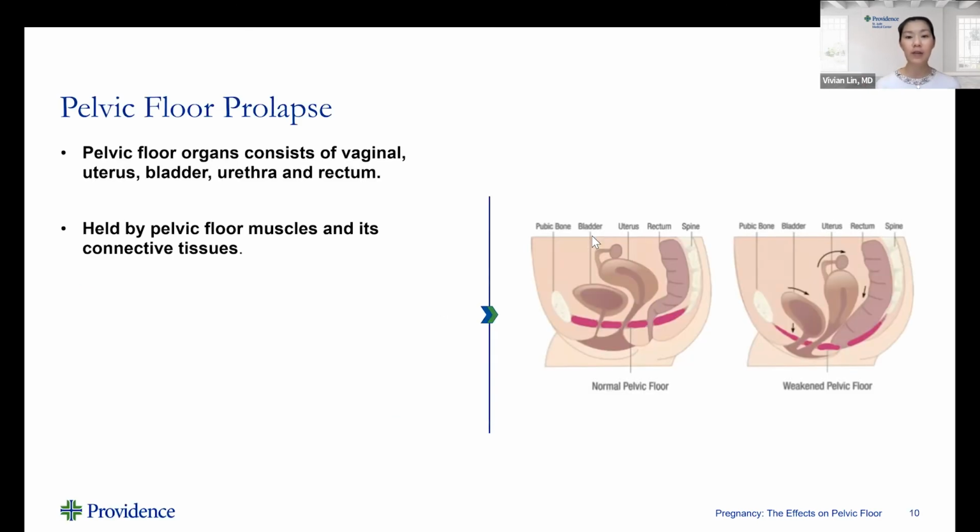Sometimes the pelvic floor and the fascia is so relaxed, you actually get pelvic organ prolapse, and that is a more severe form of pelvic floor dysfunction or injury. That's when the tissue is so relaxed after vaginal delivery or multiple vaginal deliveries that it just doesn't hold. The hammock is not as strong anymore. There are defects in the hammock. And so the bladder can drop into the anterior part of the vagina and cause a bulge there.